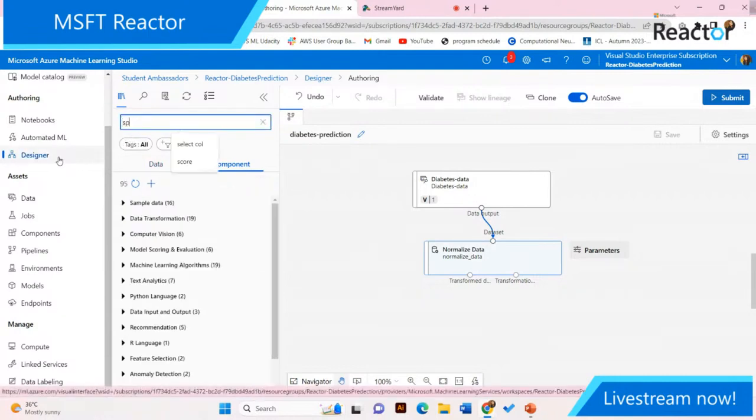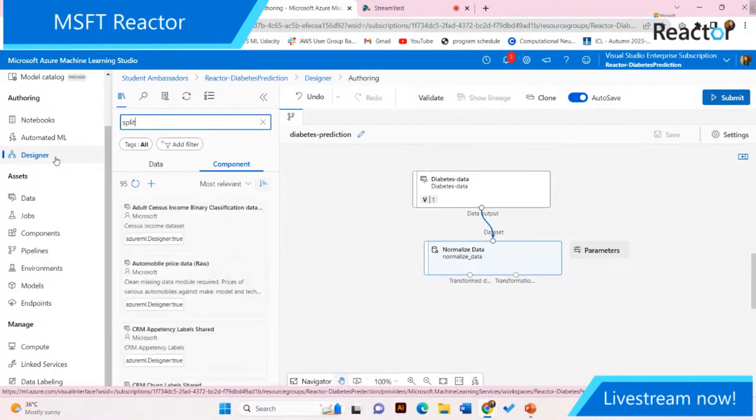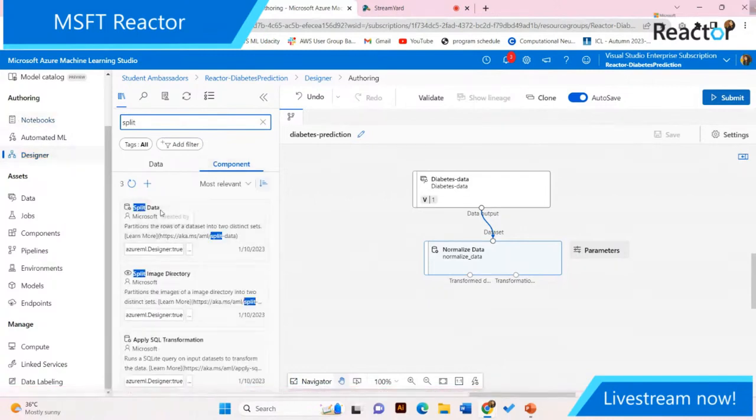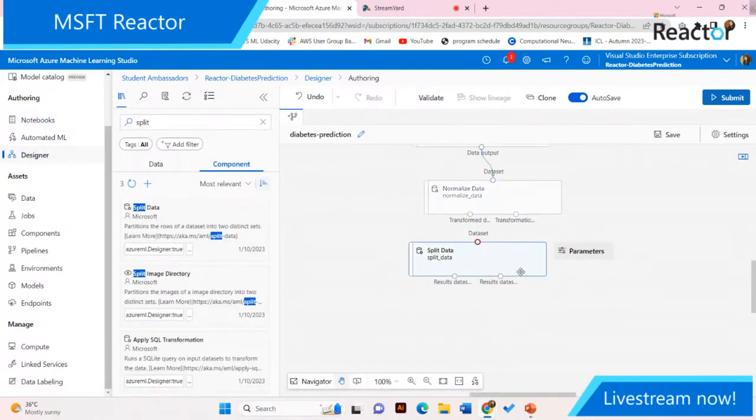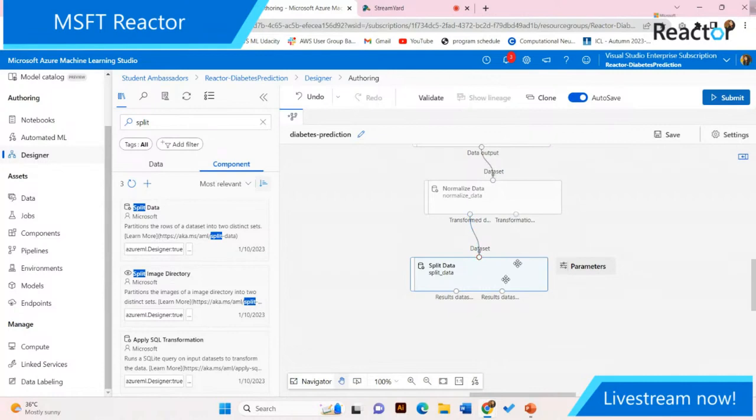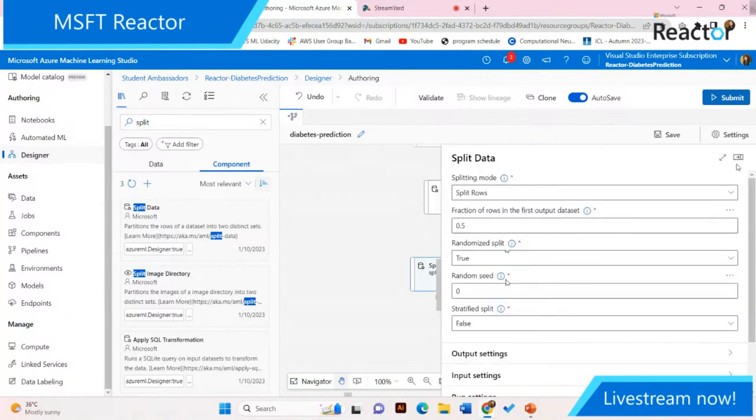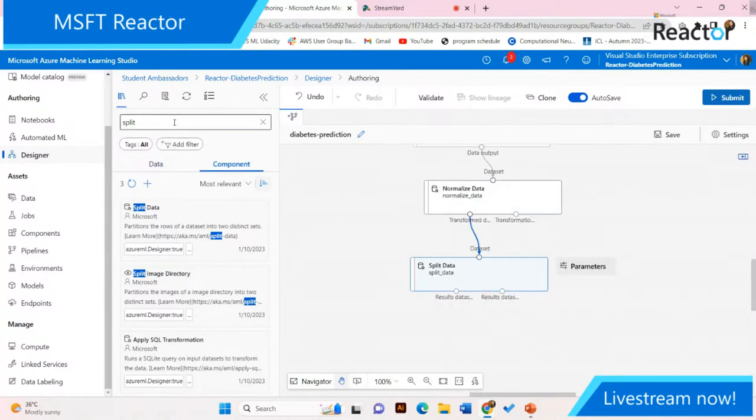So we will be splitting our data. After splitting the data, in usual computer science language, we call it train test split. So we give a certain portion for training and a certain portion for testing. In Azure Machine Learning Designer, we have another very big plus point, and that's we can even compare two algorithms.